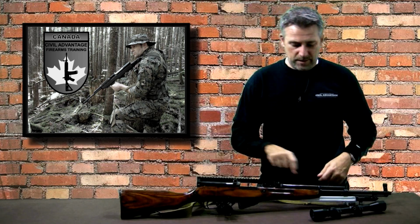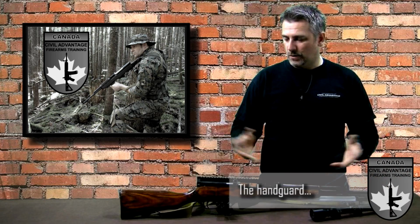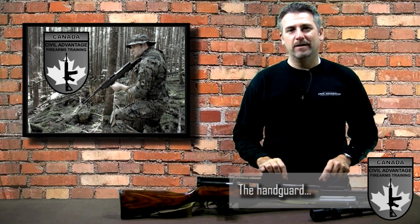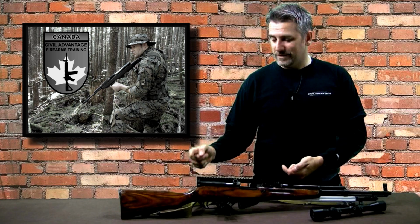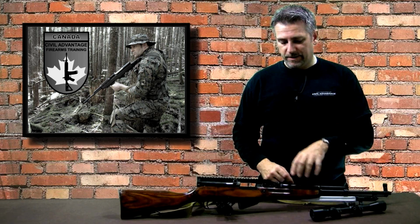The other solution was to get a gas tube cover for the heat shield part up here, and change this whole thing to a plastic stock or some kind of tactical stock that's got a rail up here. Then it's the other extreme. Now you're looking around for a pistol scope that has enough eye relief that you can get a full sight picture through the tube from all the way back here. I do have a stock kit like that, and I did mount a scope up there, and it wouldn't hold a zero either.